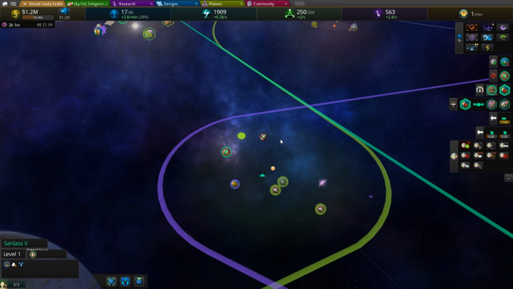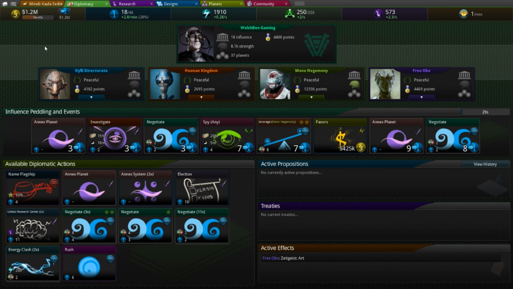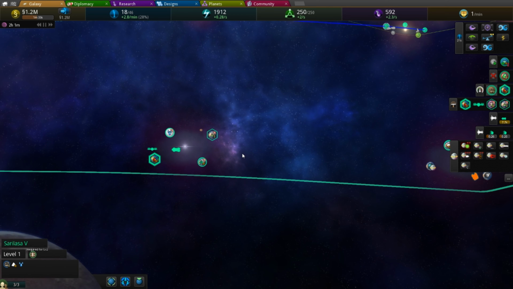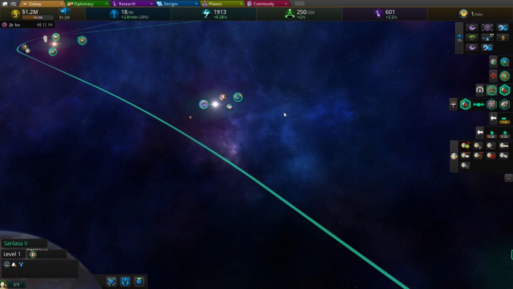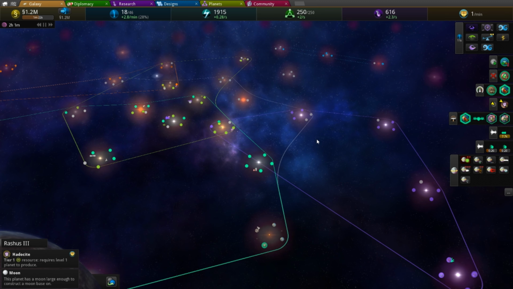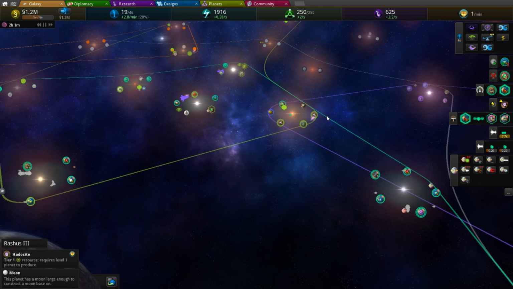So now I really want to grab this system, but I'll need more influence than that. Okay, well, where is another tier 1 resource? Do we have any in our little empire? Yeah, this hadrosite. Let's grab the hadrosite then. Oh, so annoyed with myself.